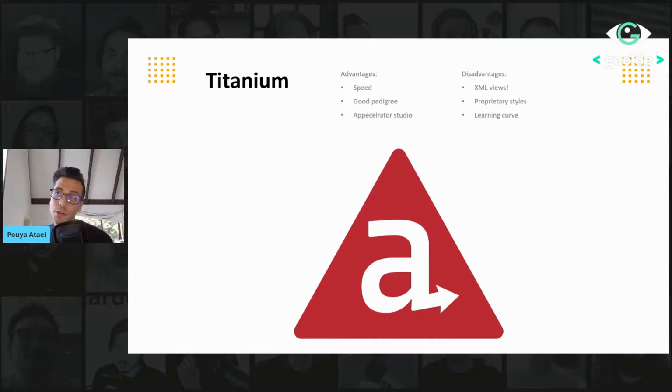Titanium was released in 2008 by a company called Appcelerator as an open source SDK, and in 2008 they released this as a native cross-platform tool. So these people were way ahead, which is very interesting.